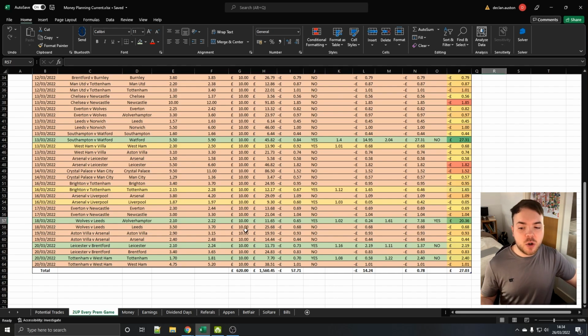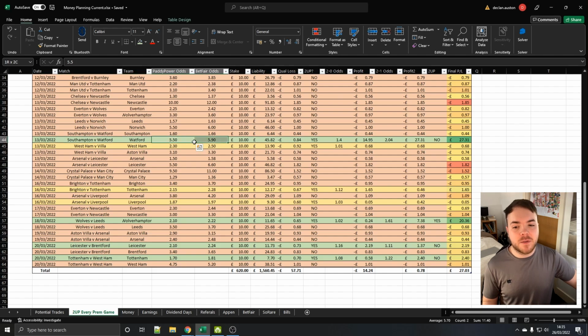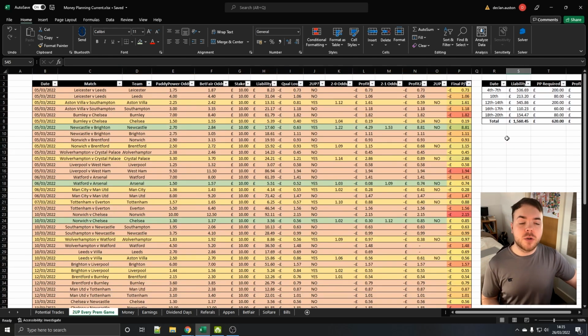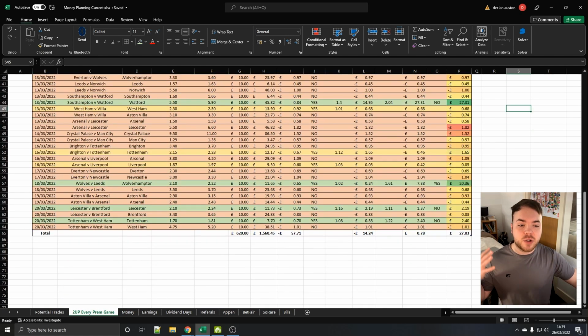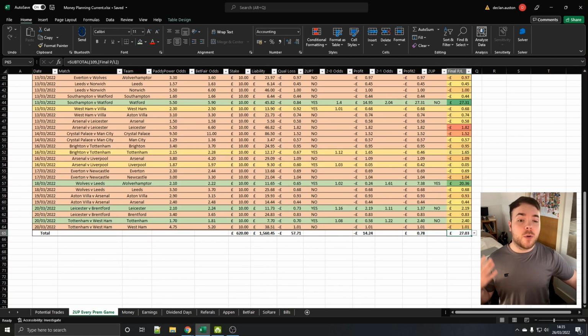Now, it wasn't a huge amount of profit because the odds were quite low for Wolves, and that's highlighted very much when you look at the Watford-Southampton game because of how high odds Watford were. And you can see they didn't even achieve a 2-up, but still got more of a profit. They got £27. But this does show how profitable 2-up can be, provided you get your selections right. Because this was a profit, and quite a substantial profit. £27 is over 200% compared to the £10 stakes we were using.